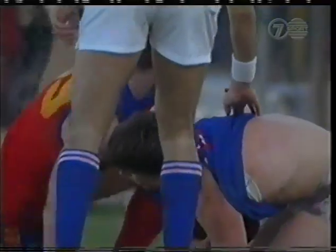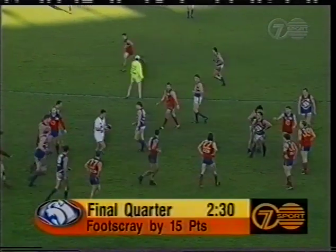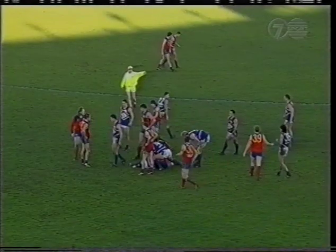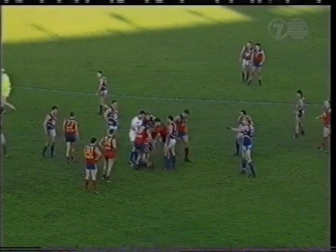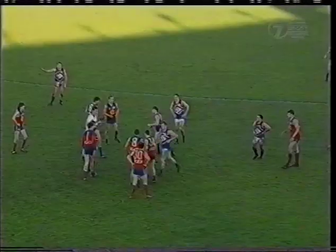It's been their finish with the ball, particularly with the hands and the short kicking, that's let Fitzroy down today. It has. The 2 big blokes go out again. Primus wins this ruck out. He's done pretty well against Scotty Wine today. Matthew Primus. Yes, he had a big battle. He had Brigitte there for a while in the third quarter, and he stood up to his task very well. 7 hit-outs to Primus, 9 to Wine, so they haven't had a big influence on the game, Curls. No, they have not.